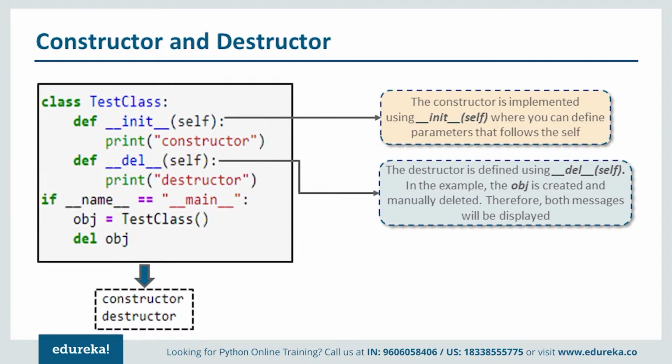Similarly, a destructor is defined with the keyword __del__. If a particular object is created and its execution is completed, what will happen? The destructor will be called, and both the constructor and the destructor are called in a particular sequence. Both of them can be used for operations like having a file opened in the constructor, and then closing it in the destructor. These kinds of typical implementations you can use in classes, with which you will be able to do the execution.